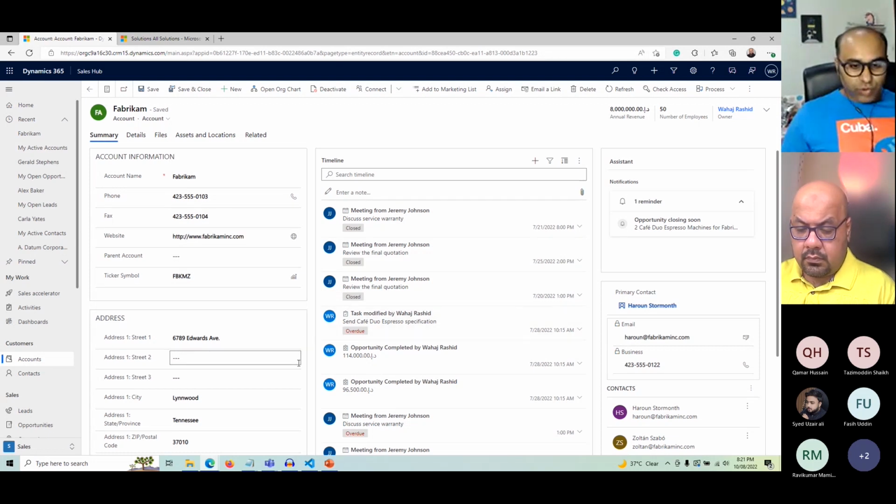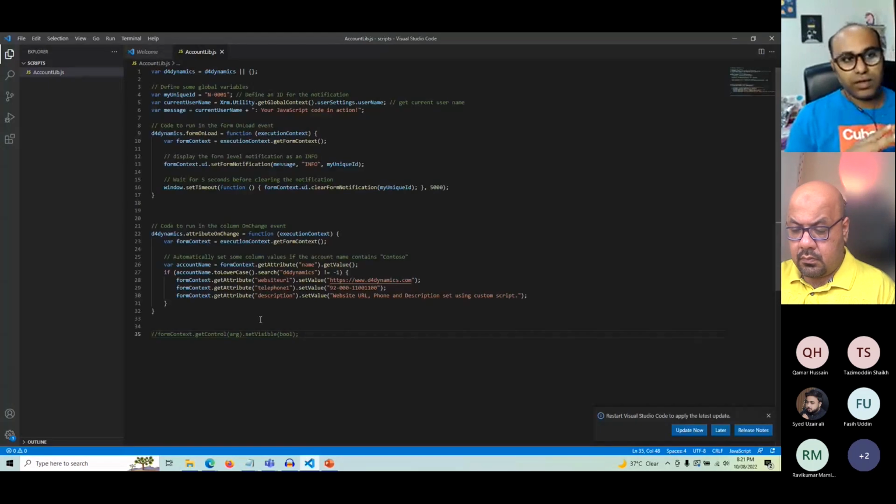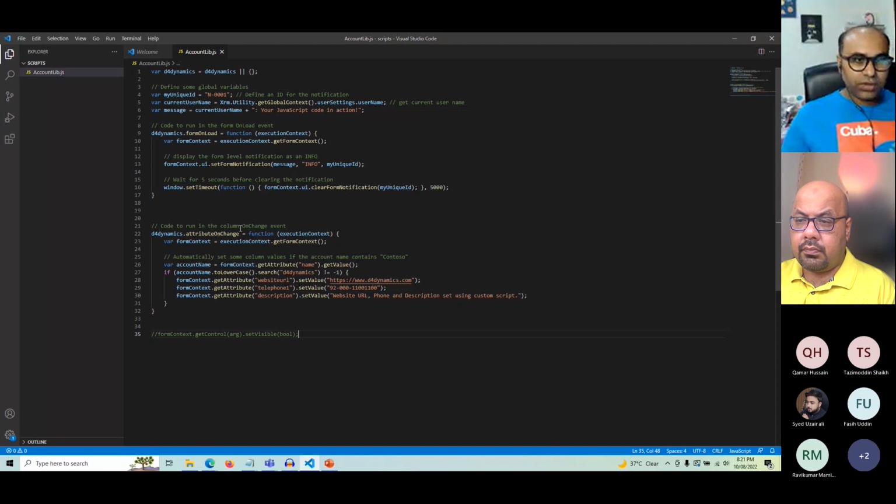Okay, now let me show you a very simple, basic hello world kind of code in Visual Studio. First of all, you can choose any editor you would like for your scripting. That's up to you. I'm using Visual Studio Code. So how do we structure our files or code in Dynamics 365?